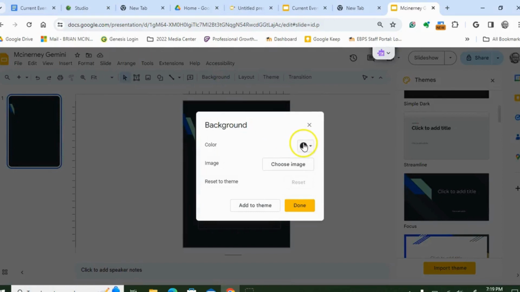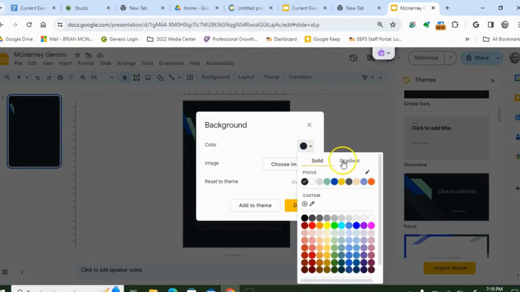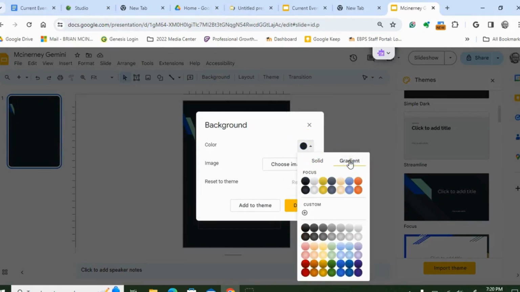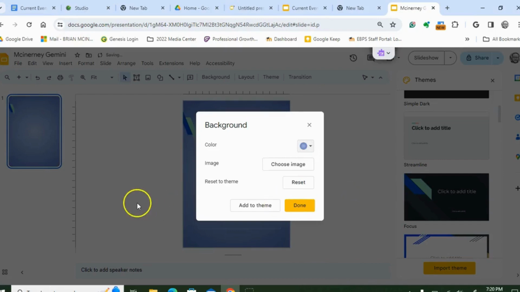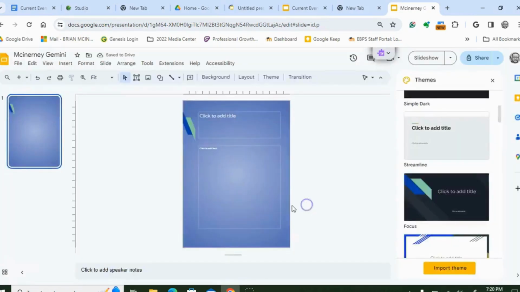What we're going to do is change the background color to a gradient. You can make it any gradient you want, just as long as I clearly see that it's a gradient. So you can tell that this is a gradient. You have the lighter colors in the middle, and it bursts out into the darker colors on the side. So we've got that down.